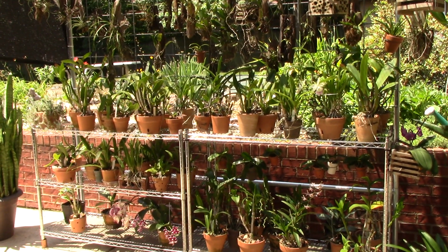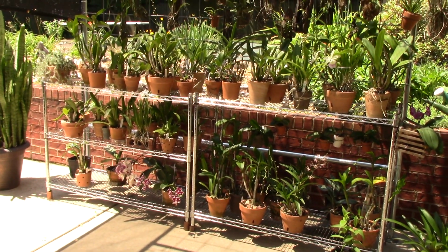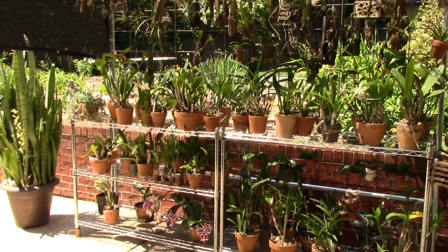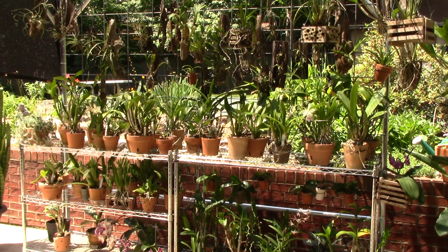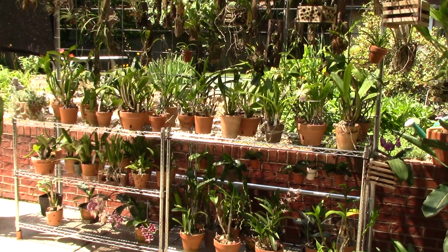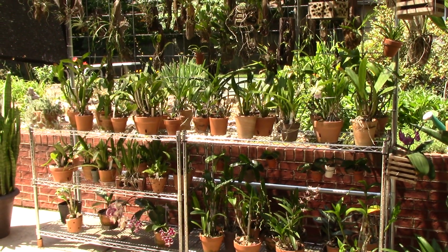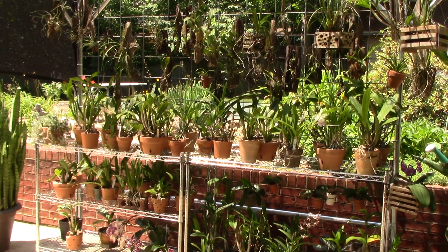Hormones are so important for their growth as well. If you have a large collection, and even think about the people you see on YouTube that have large collections, orchid growers, and I'm not picking on anybody here, but they'll always have a handful of plants that absolutely just do wonderful. Then they have a bunch of plants that are doing not quite as well, but pretty good. And then they always have some that struggle. Always just seem to struggle. And there's certain orchids that they just cannot keep alive, and just always seem to lose. They get one and they lose it.